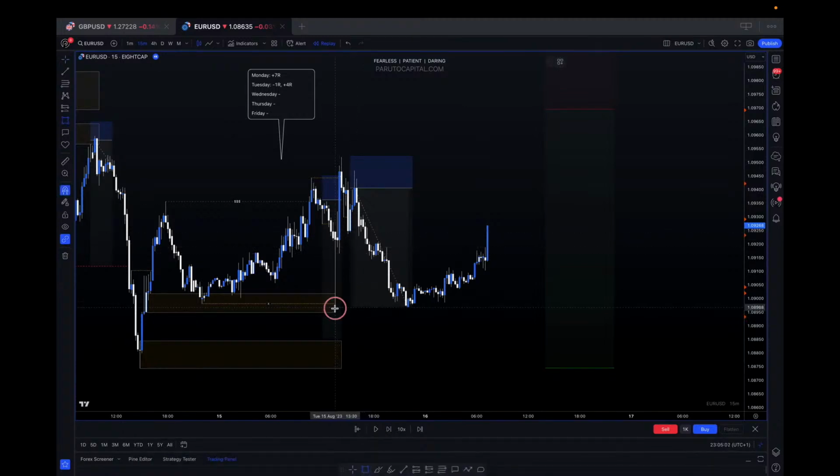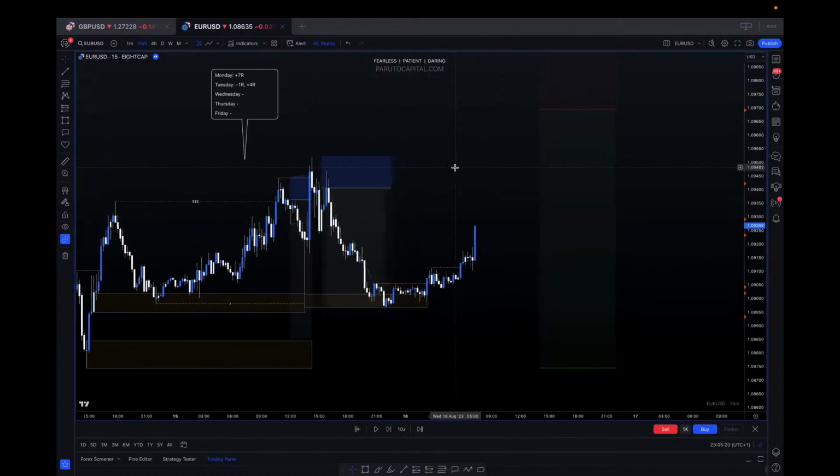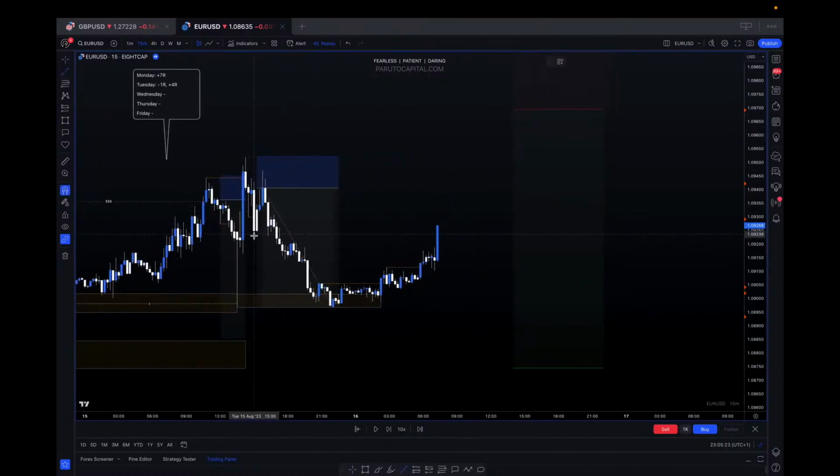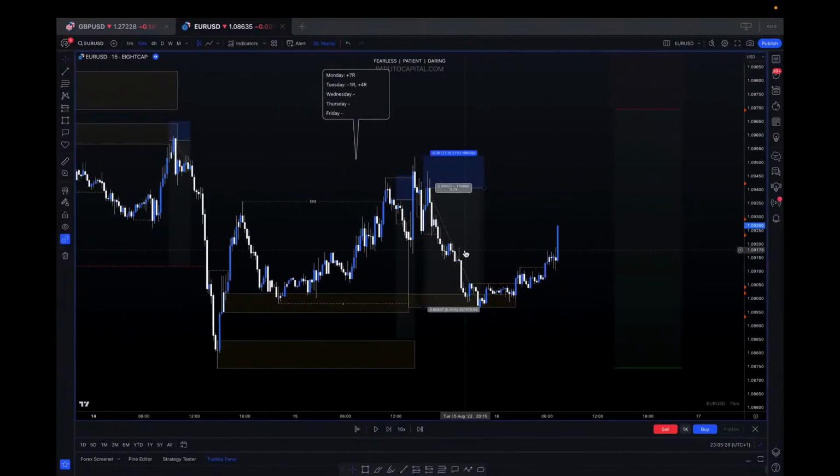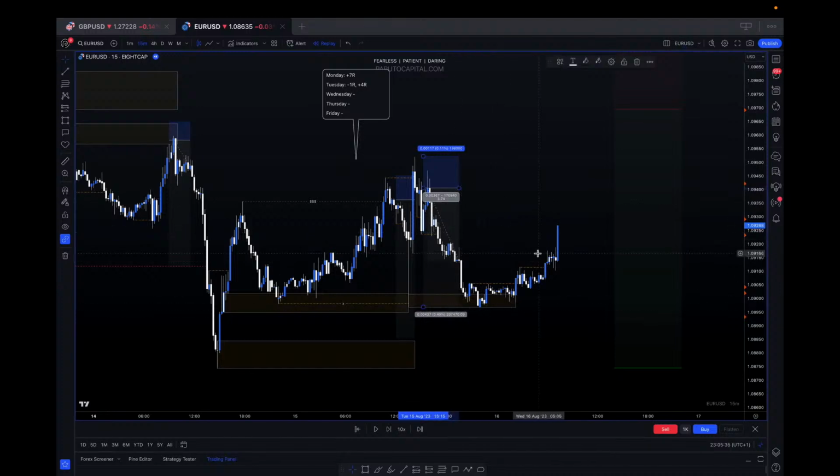Here we have a sweep zone. So price tapped into it, failed to close below it, and here we have a series of internal breaks of structure. And then at the same time, of course, we have here a change of character to the downside. Now something that is super important to understand is that because of all of this series of sells, we may now have price building up that momentum for the continuation to the downside.